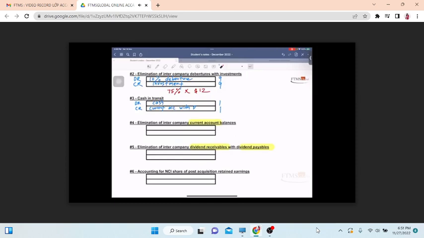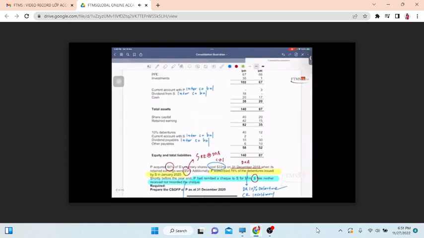So if you look at the question, you will notice something. Before you can eliminate, before you can remove it, one number is 3, one number is 2. So before you can remove it, you have to ensure these two numbers are the same. Then you remove it. Now it's not the same. One is 3, one is 2, because you have not updated the numbers here.